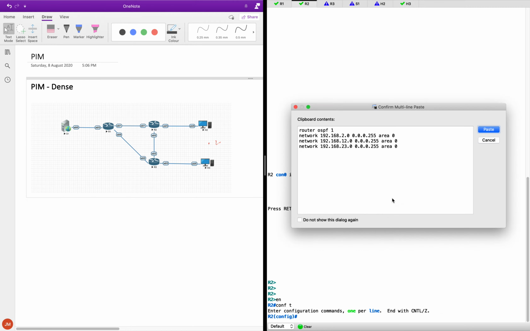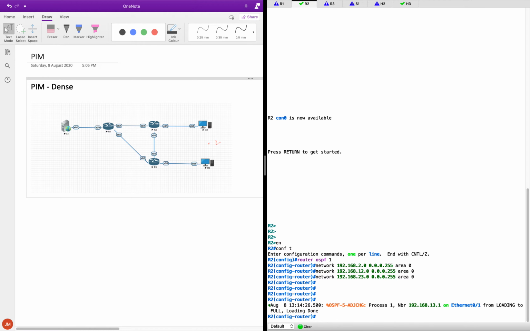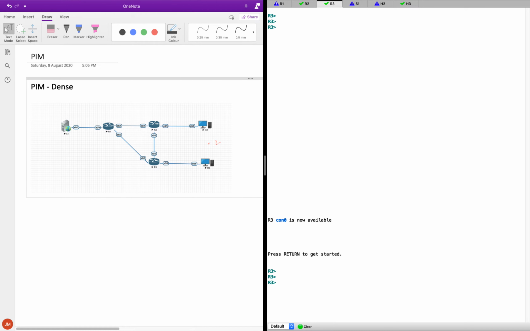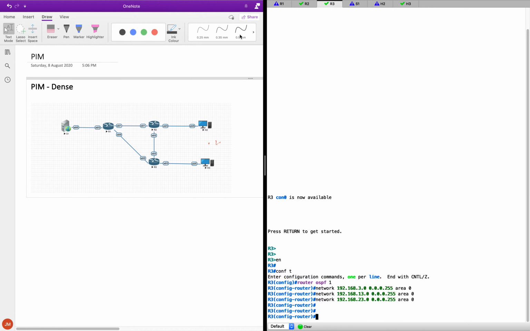Let's enable that. There you go, that's your OSPF on R2. And on R3, it's going to be 3.0, 23, and 13. Let's pick that, and there you go. Awesome.